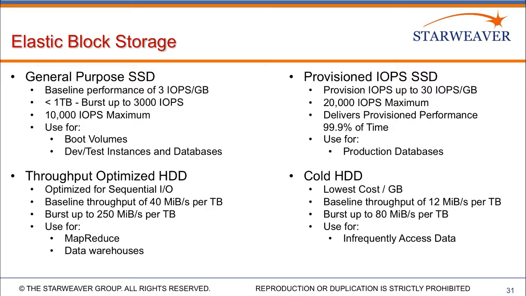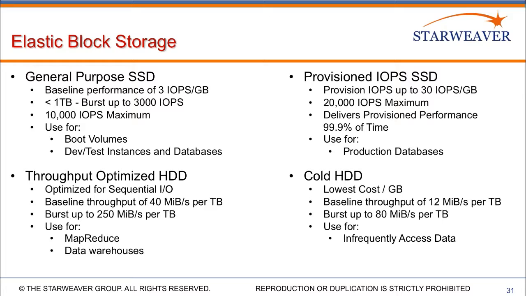But the next one up, provisioned IOPS SSD, is an SSD elastic block storage that does not burst but gives you steady IOPS all the time. And this is more commonly used for production, like relational databases, right? So any application that's always going to be accessing the drive continually, lots and lots of IOPS all the time, then what you want to do is use the provisioned IOPS SSD.